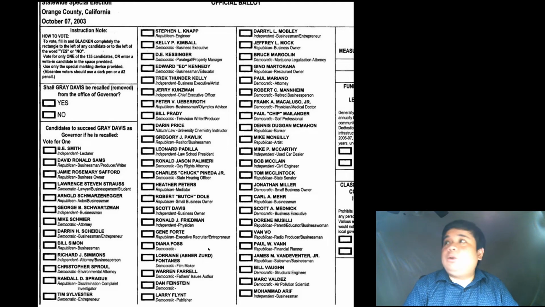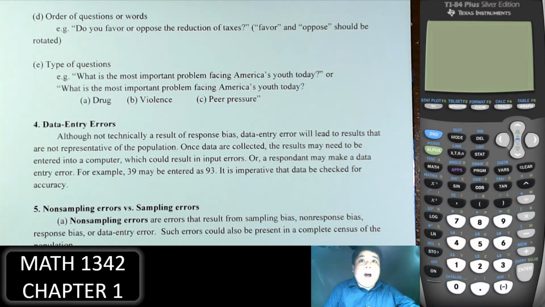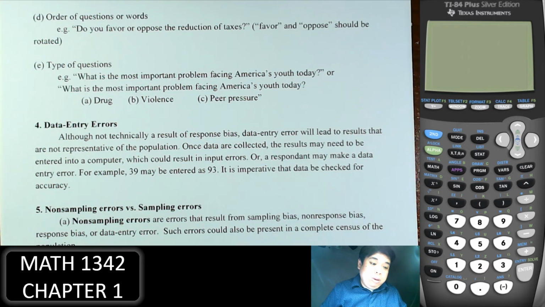Just for historic purposes, in this case, Arnold Schwarzenegger actually won. This is a rare occasion when the governor is recalled and a new guy comes in. So, like I said, if there are 10 options in the survey, most likely all 10 will not be read, and usually the first few options will be chosen. In that case, you are trying to avoid those things. So we try to scramble the 10 options in different forms, so that when people read them, it's more random, and it should be better.